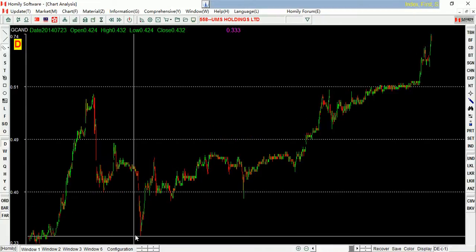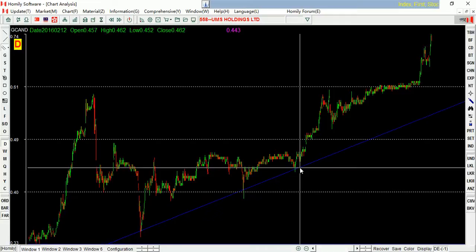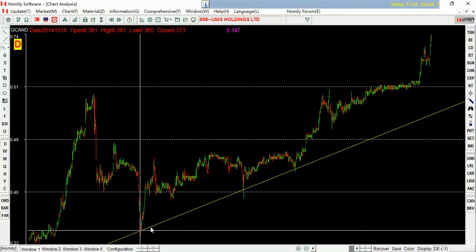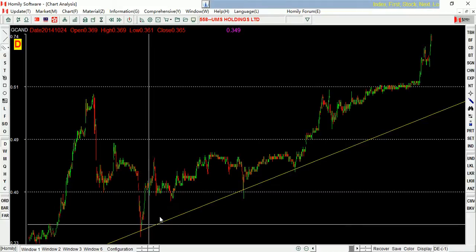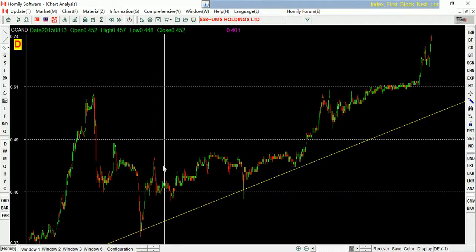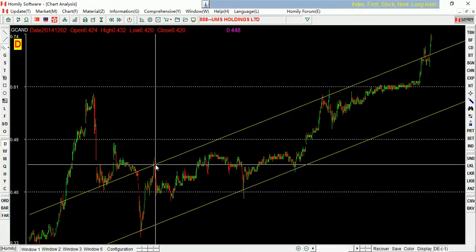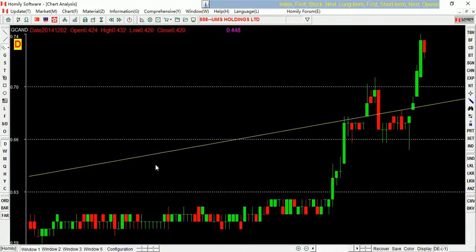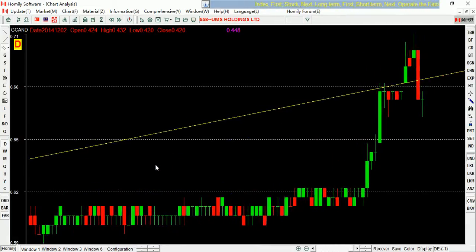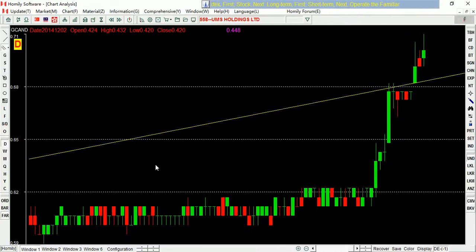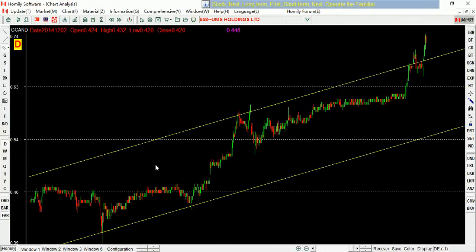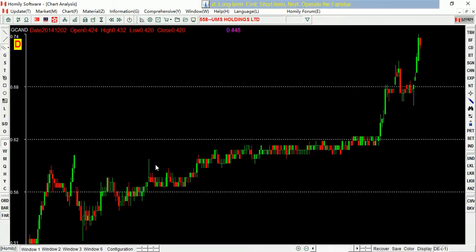It's quite strong, right? So why should we buy stocks in the uptrend? Connect this low point to this low point, and the third point touches the trend line. Then we can find the high point between these two low points. Then we can see the trend is still up, right? So we can see here, the price upward breaks out the trend line again. It's another chance. Okay, so this is the trend line.